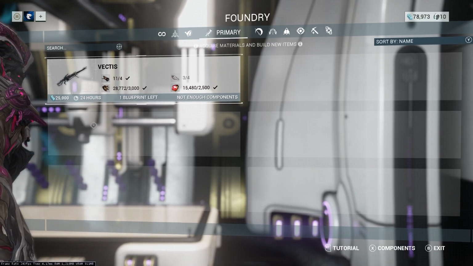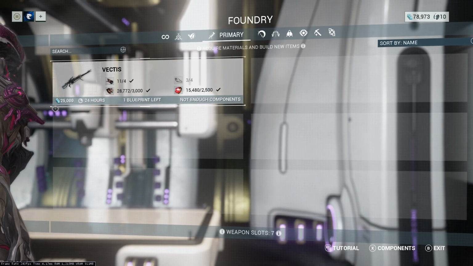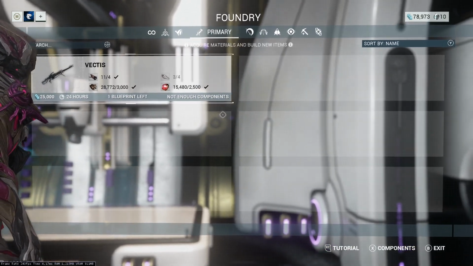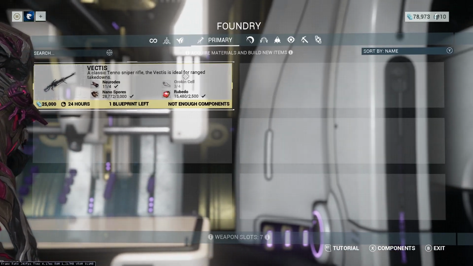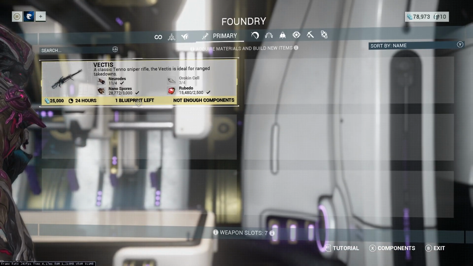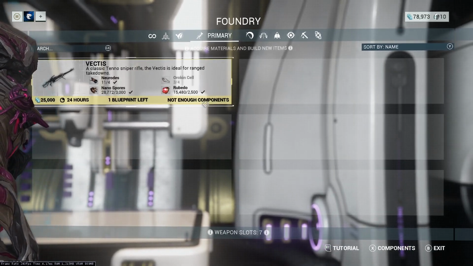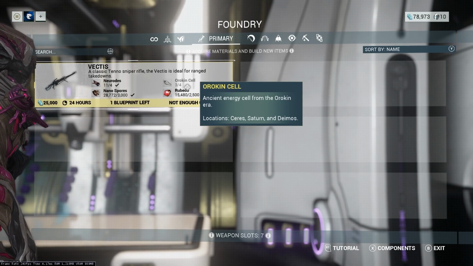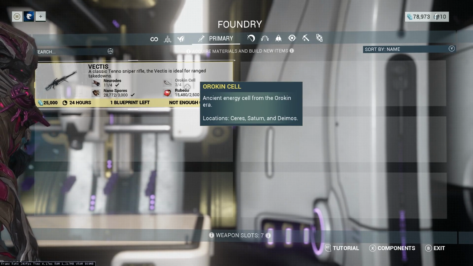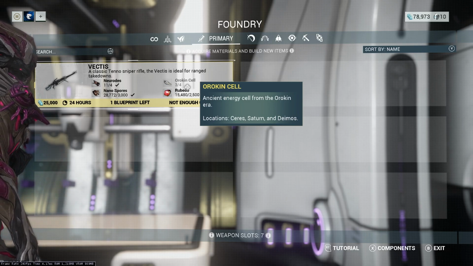So if you take a look here, what are the requirements to build the Vectis, right? You need 25,000 credits. If you look up here, I have 78,000 credits. I have more than enough to build this, right? You need 3,000 nanospores. I have 28,000. I have more than enough. You need 2,500 rubido. I have 15,000. You need 4 Orkin cells. I don't have 4. I have 3. So now I need to farm for Orkin cells.